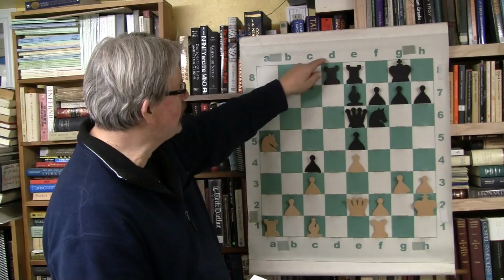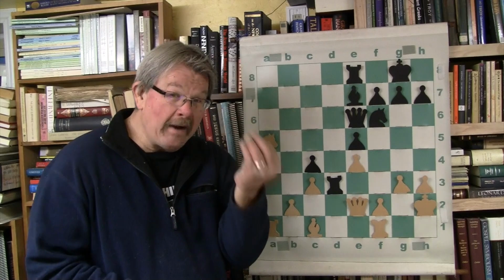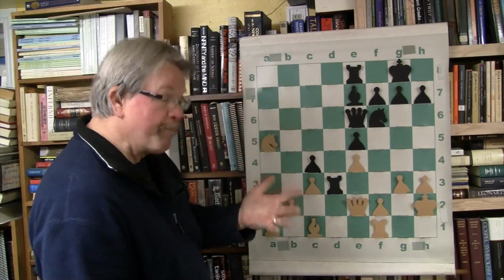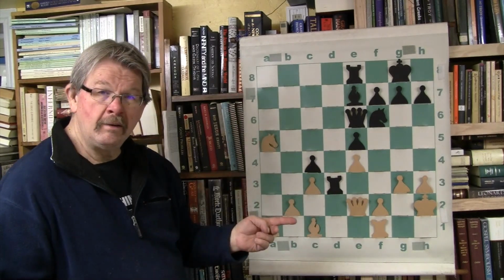And I understand the psychology here because I've been trying to express it somewhat. Look what Seidman does now. Kablam. No, there is no kablam. And I mean the psychology. I've got this file. It's impressive to have an open file. I've got an unopposed rook. I really need to use it. And now that I press my pawn, I've got a safe square to put that rook. But to what end? There's no real target anywhere.